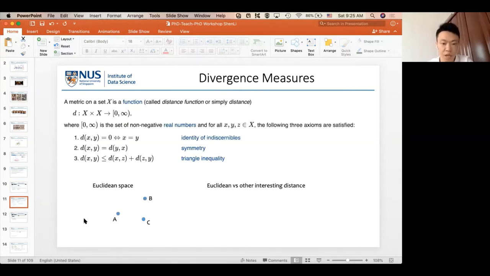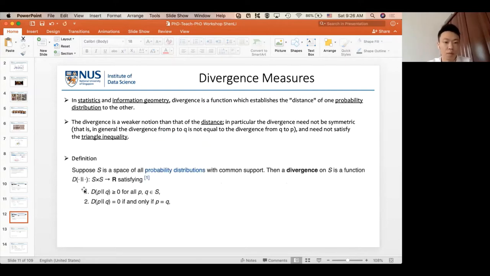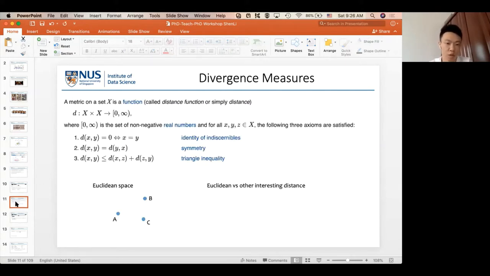Okay. Yeah, that's what we just talked about. We have three points here, and this shows the relationship and demonstrates the conditions you need to satisfy. And typically we are considering Euclidean distance, Euclidean space, but there are also many other interesting distances where you will see the space is not straight, it can be curved. But the definition here holds true for all the cases, no matter what kind of topology you're dealing with, what kind of space you are considering. Okay, and recall that the divergence here. So these are the definitions for the distance or metric.